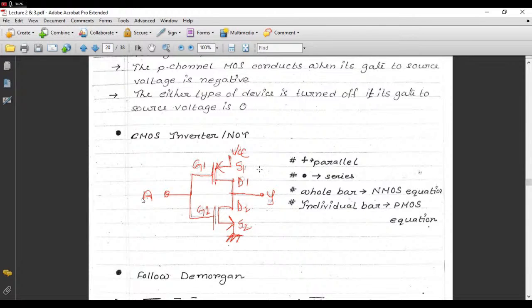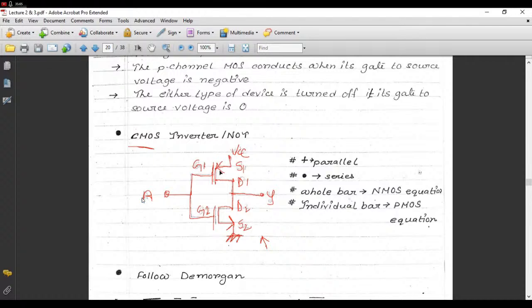So what do we know? In PMOS, electricity flows from source to drain. And look at the arrow, just simply follow the arrow. From source, VCC is also the source. So it travels from source to drain. So the location of PMOS in a CMOS configuration is always at the top, and the location of NMOS in a CMOS configuration will always be at the bottom. Remember that, everyone. Location of PMOS top, location of NMOS bottom in a CMOS configuration.